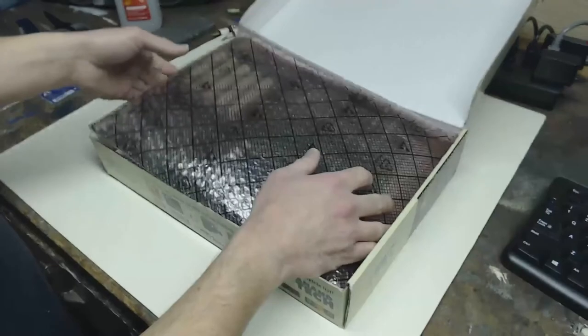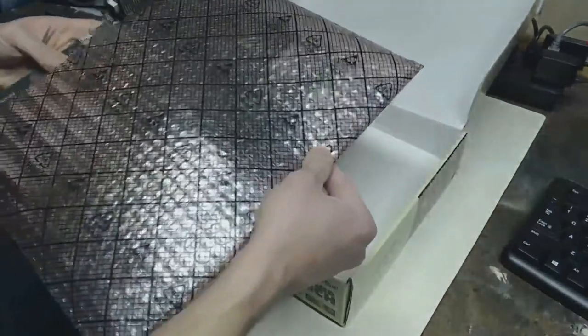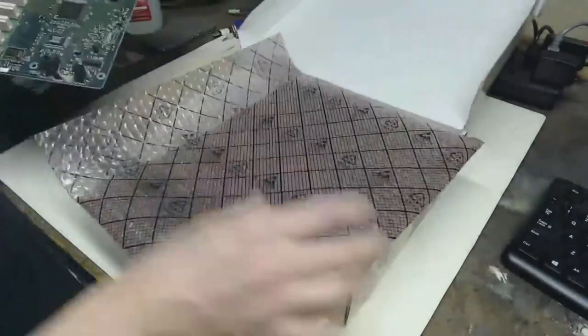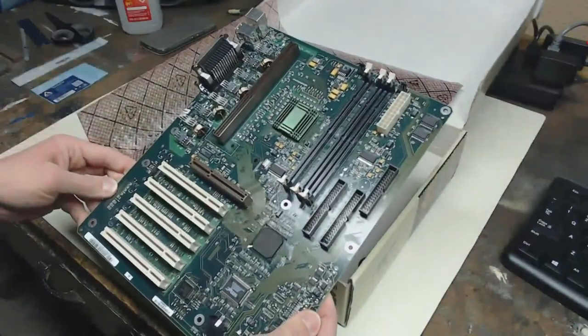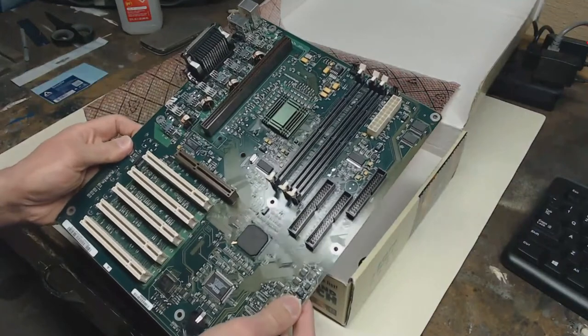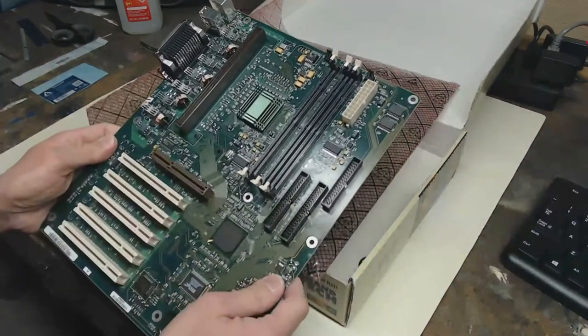Inside our motherboard is a nice anti-static bag. Let's open that up, get the board out. Yep, this board actually looks pretty clean. Wonder if it's ever been used before. So interestingly, it looks like the CPU socket, well, it's not a socket, it's a slot. So this here can either be Slot 1 or Slot A.